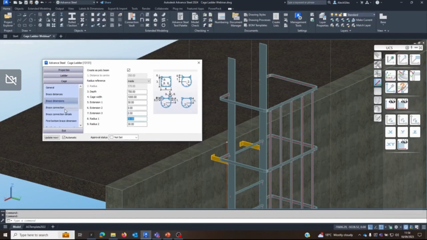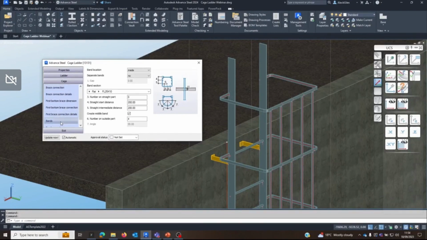And now we can go to the bands. And we need to adjust the properties here. So on the straight part here, I want 2. And on the front part, I only need 3.